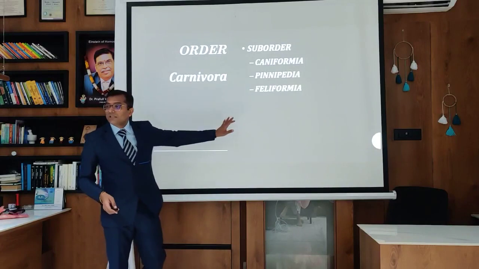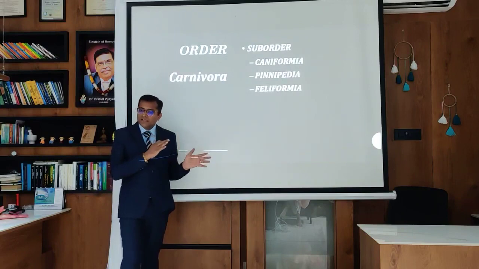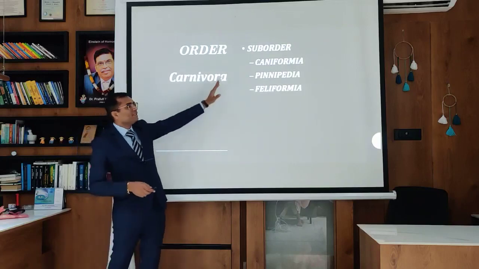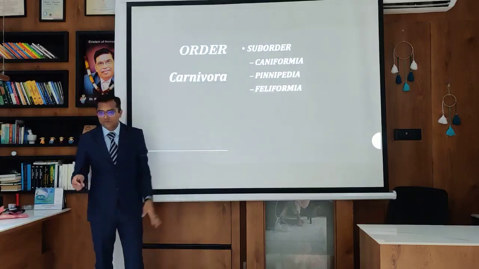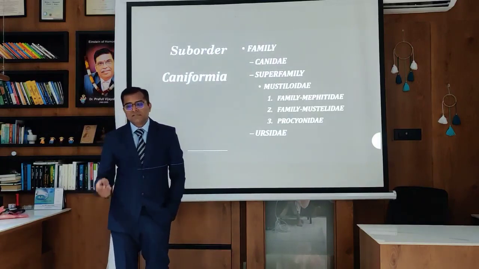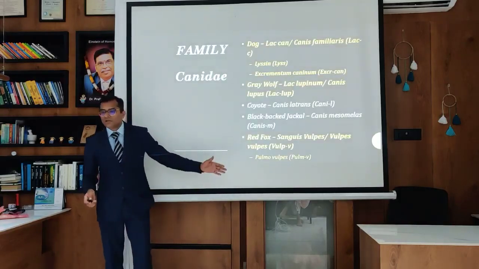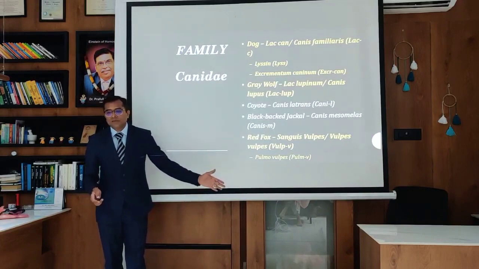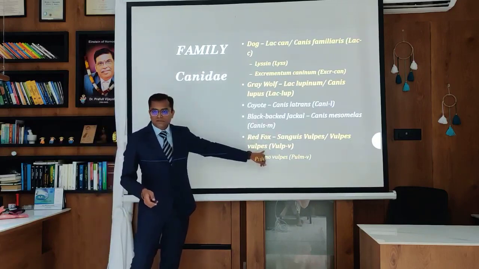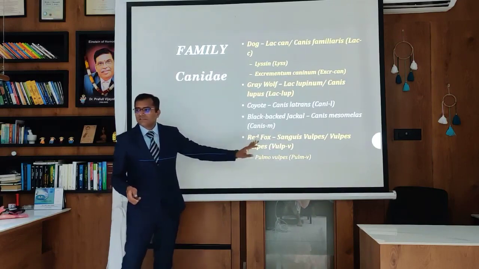Carnivora is another group. We have Bovidae and Camelidae and everything. Now the Carnivora class has Caniformia, Pinnipedia and Feliformia. So in Caniformia we have the canidae group, and in Feliformia we have the felidae group. These are the suborders. Actually in Caniformia we have Mephitidae, Mustelidae, Ursidae and Canidae. What does the Canidae family have? It has the dog, lac caninum, lac lupinum meaning wolf, red fox, Vulpes, pulmo vulpis, the lungs of the fox. So these are the remedies which are available in Materia Medica.